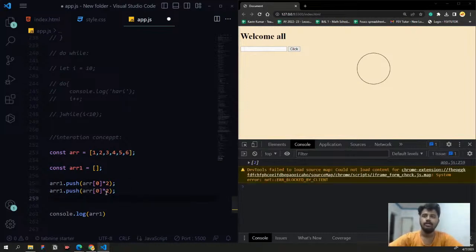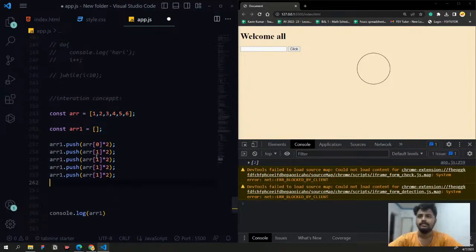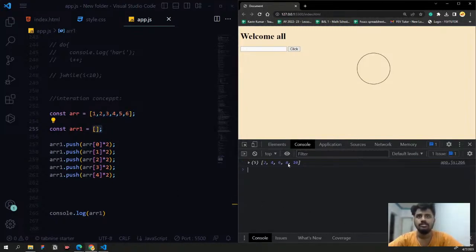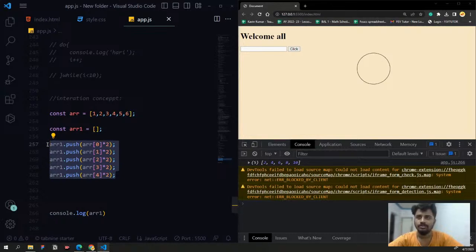Same like this, every time we need to run it, right? Instead of index 0, I say index 1, and I want to run this for all the indexes. I want to fetch the array and run it for all the indexes, because that is what I need to achieve. I need to fetch each and every value, multiply by 2, and send the value to a new array. That's what I need to do, to create a doublet. But you can see this is a repeated process, and we can achieve it with loops.